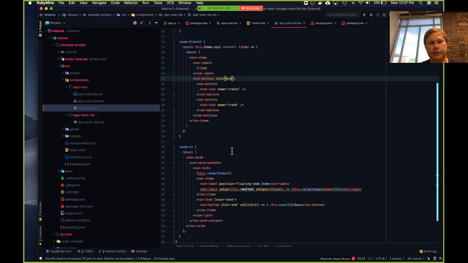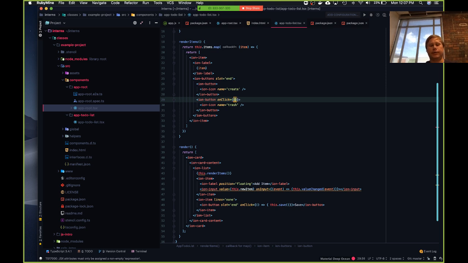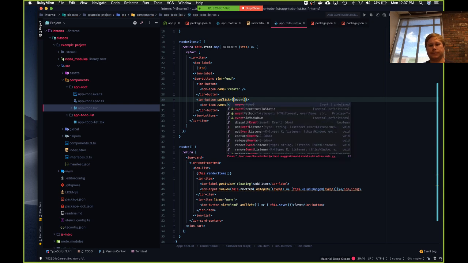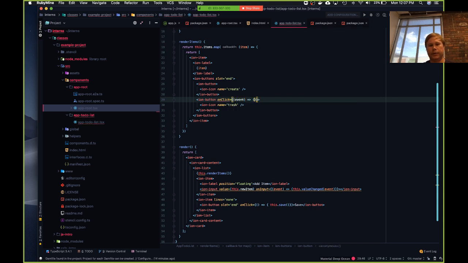What do you think I need to do to get a delete to happen? The button needs to call the function. Which button? The one with the trash icon. So what do I need to put here? And somebody else, what do I need to put here? We could put event. And then what do I put here? The name of the function you want to call, so this dot destroy or something.